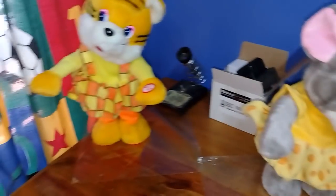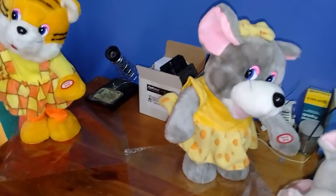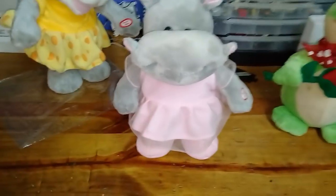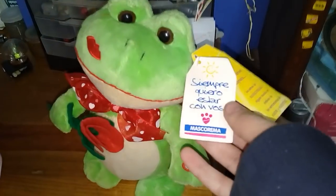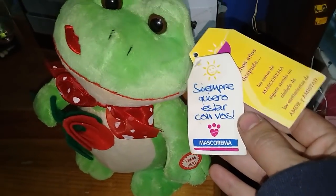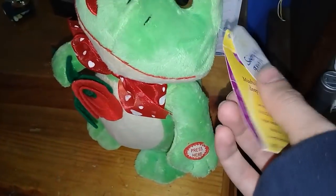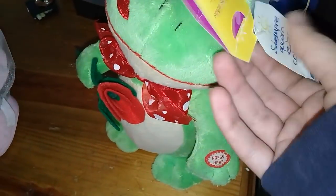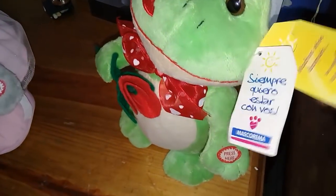And then we have these two, which I got the other day, the most recent ones probably. Anyways, I'll go ahead and begin with this one. This one's made by MASCOREMA, as far as I'm aware of. It's a pretty old company, I'll say that. It even has a tag with a history, kind of like Chantilly Lane. I guess that's what they wanted to do.